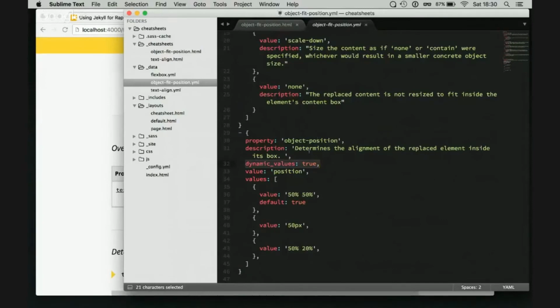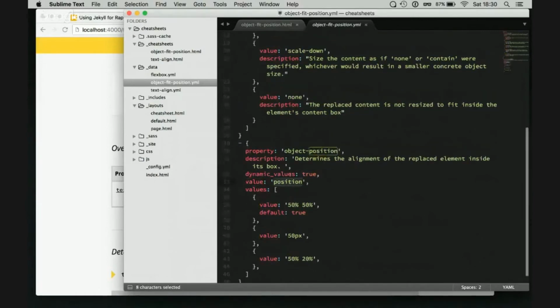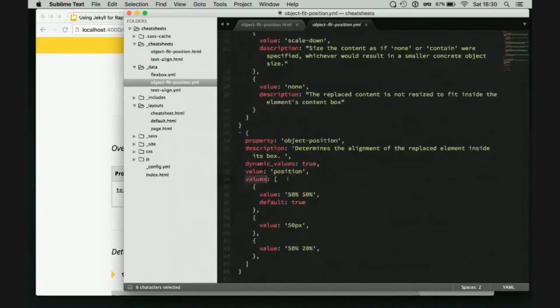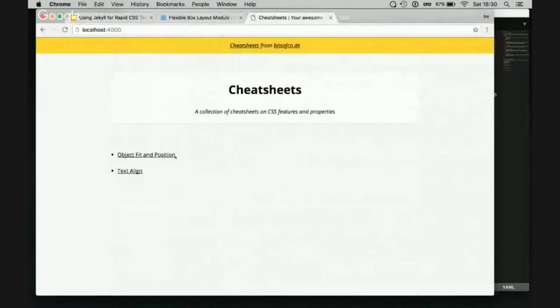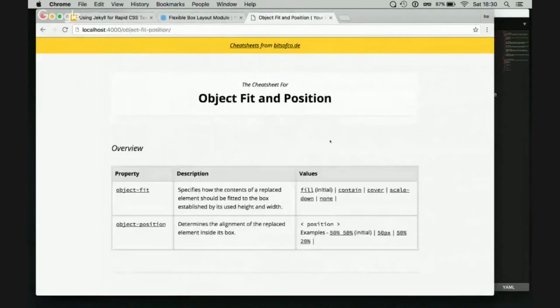So the value is now the position, and then I've added an array of examples. The value is something that is dynamic. See some examples.